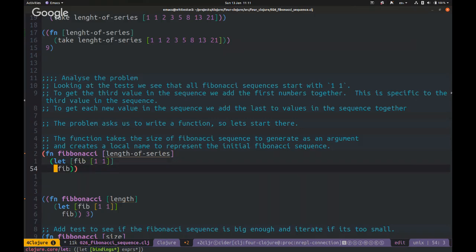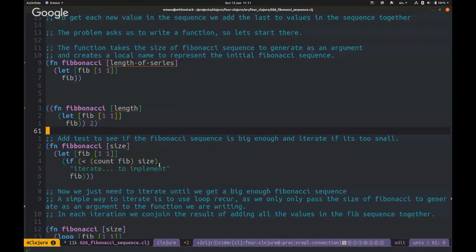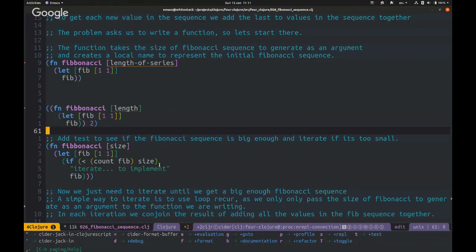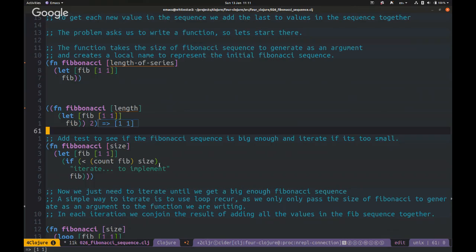So if we wanted a Fibonacci sequence of 2, then this would always give us the right answer. For anything else, that wouldn't be very useful, but we can expand on this as well. So this is how we would call it. We call it with 2, and then we got the right answer. The problem is if we call it with 3 or anything else, then we're not going to get the right answer.